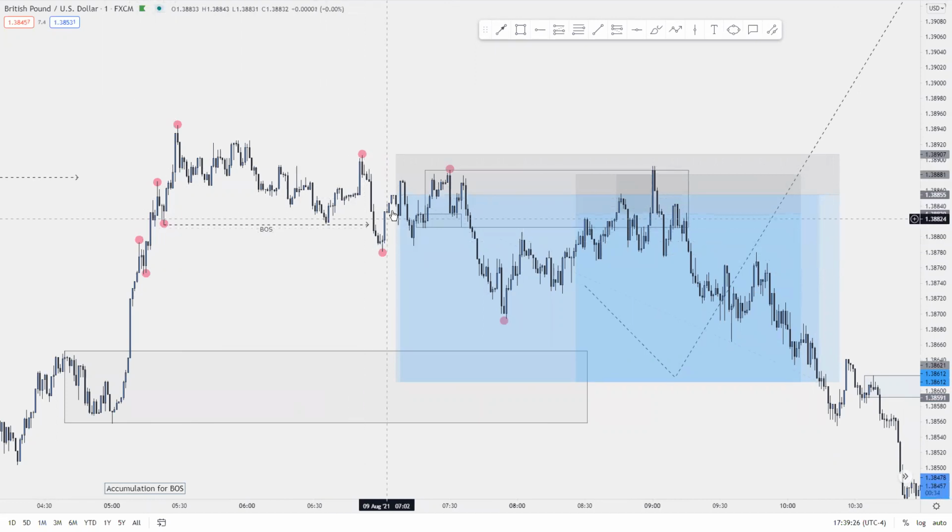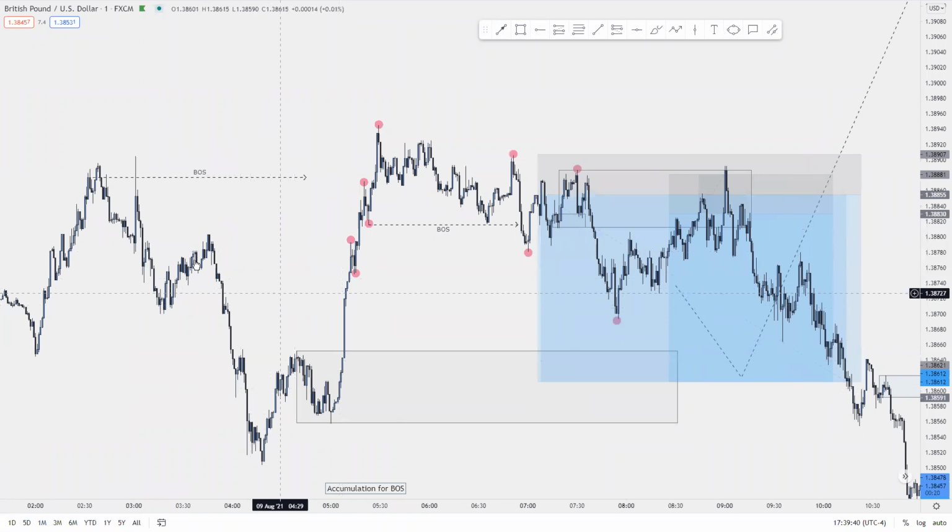Now we broke it. And what happened? As soon as I see this break of structure, that confirmed that we were going to go short down into here, because we broke the trend, right? Meaning on the 5 minute, we're in an uptrend because we broke structure. On the 1 minute, we were in an uptrend because we were maintaining higher highs and higher lows.